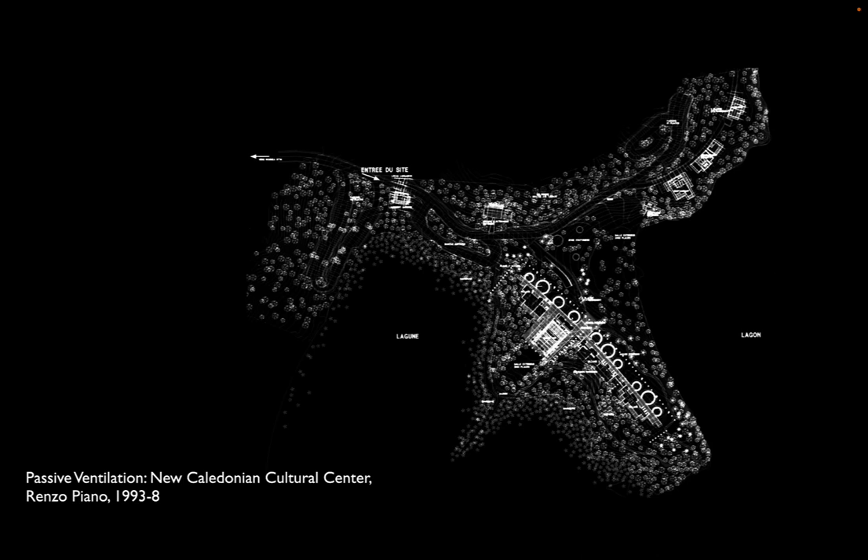Piano's scheme was for a very long, distributed building. You can see the site plan — it's the long arcing building in the lower right. This is an appropriate climatic form: going back to Olgyay and the tropics, we want to increase the perimeter and open up the building as much as possible to the prevailing winds. Piano looked to vernacular building traditions for inspiration, including a local tradition of very tall thatched roofs that would encourage heat to rise, draw air in past stone foundations, and naturally cool the building by allowing warm air to evacuate through the thatched roofs.